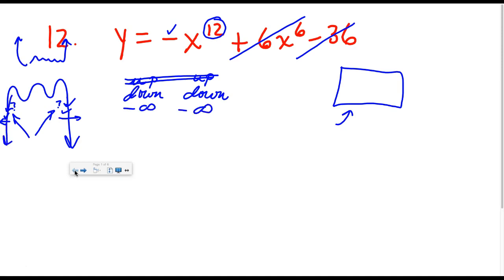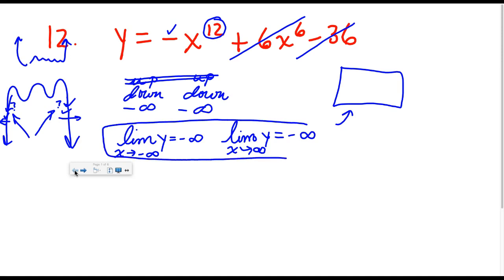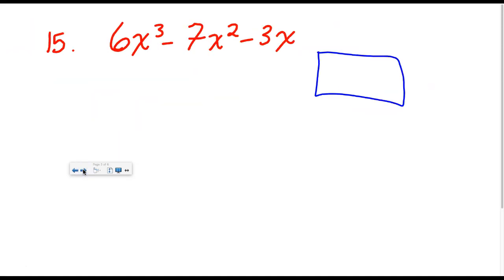And to write that properly, we'll say the limit as x approaches negative infinity, which basically means as I go forever to the left on the function, I will be heading down. Also, the limit, when I head forever to the right on the function, will be going down. So your final answer is this, and I want to make sure you wrote in the box, write LIM for limit. Next one up that we'll do is number 15.